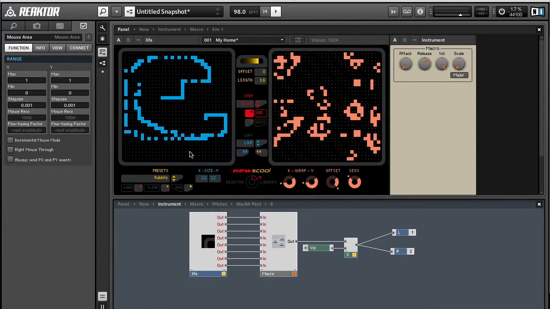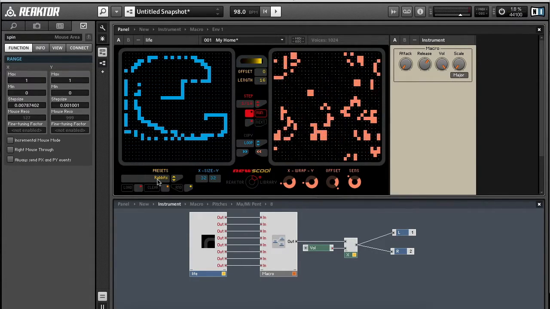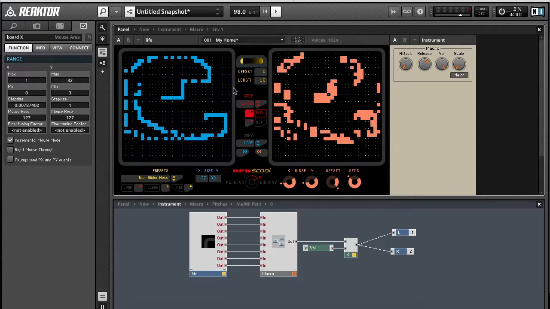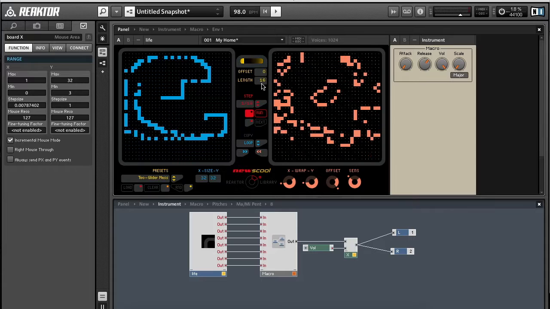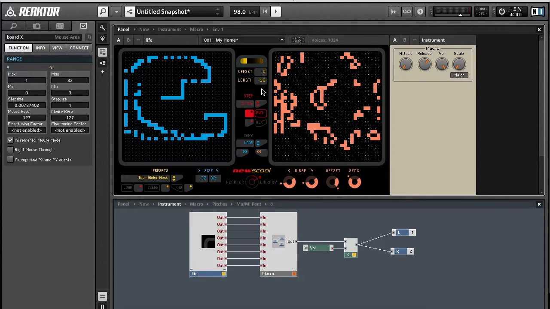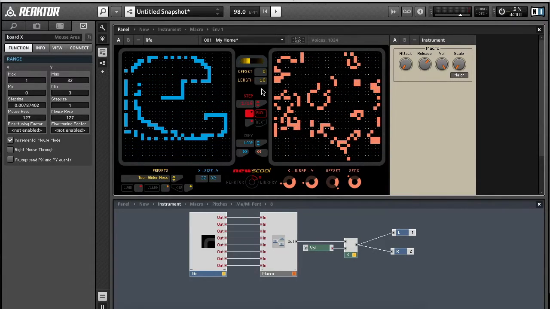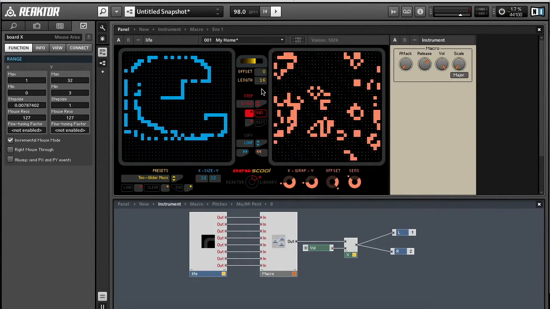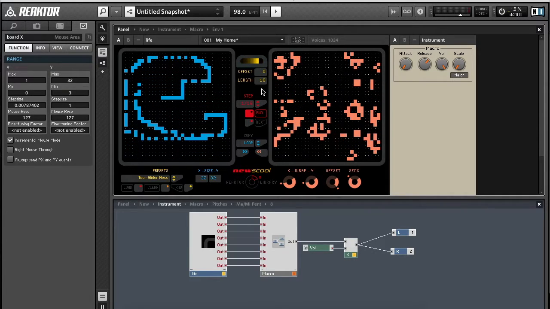There are lots of parameters about this. I'm not really going to go into a lot of depth right now. The most important things to realize is that we can load certain presets in from here by clicking the load button. As I mentioned already, we can change the X and Y axis, and we can change the number of steps and how those steps relate. If you're using this with a DAW and making electronic music, you might want to go for multiples of four. However, you can get all sorts of interesting polyrhythms using 6, 12, or some more esoteric values like 11, 13, 19, whatever. You won't hear anything at the moment because of the way I've set this patch up.